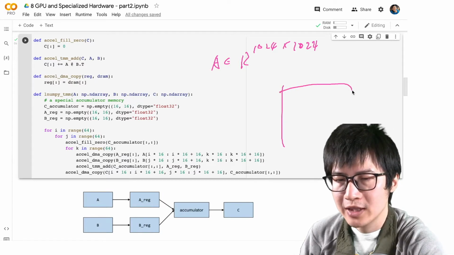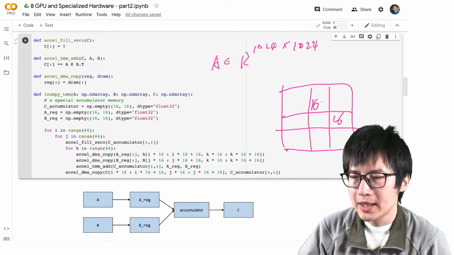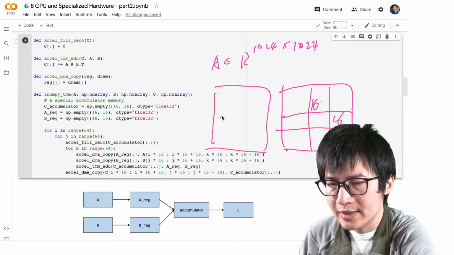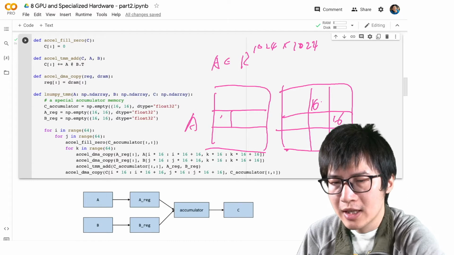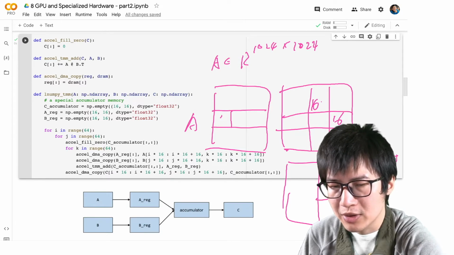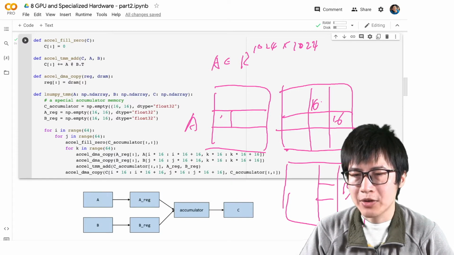So effectively, if this is my big matrix, I'm going to divide it into sub-matrix computations in a 16 by 16 fashion. And each time, we are going to copy a 16 by 16 sub-matrix from A, and another 16 by 16 sub-matrix from B, and in this case, this is actually B transpose in here. And we're going to run this matrix multiplication in here.